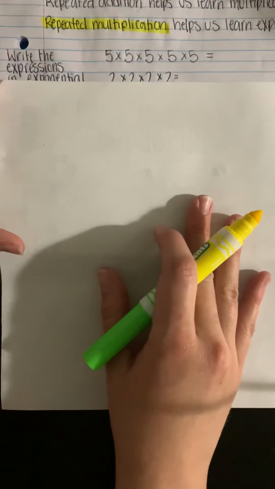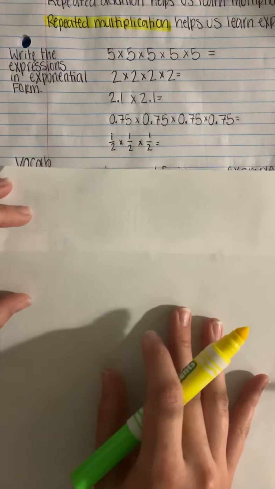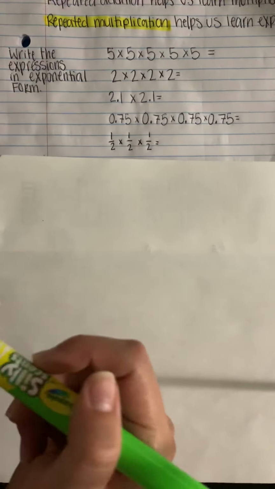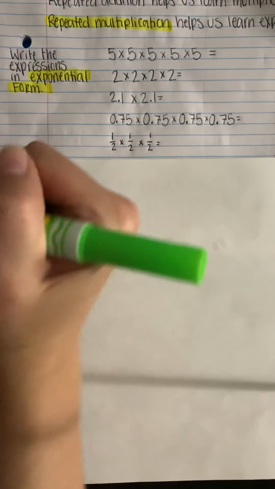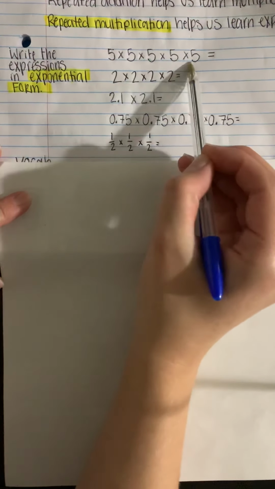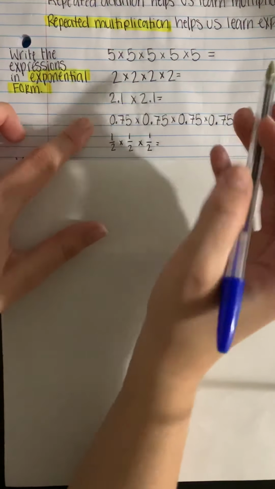The first set of problems that we're working on will ask us to write the problems in exponential form, and let's highlight that too, exponential form. Do you see the word exponent in exponential form? That means they want to see this expression written as the base and the exponent.